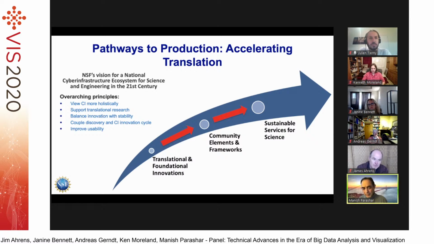And so increasingly, we've been looking at how do we make that? So if I do some research and come up with a great idea, right, how do I then make it into a tool that a community can use? And then how can I take that tool and then host it on one of our resources or on the cloud, where any scientist can come and use that tool or that service and be able to use it for science? So how do we fund that translational arc and make sure that we can translate all the great ideas that we've been funding into things that directly impact science? And so there's more programmatics on really bridging that arc and providing pathways to production.